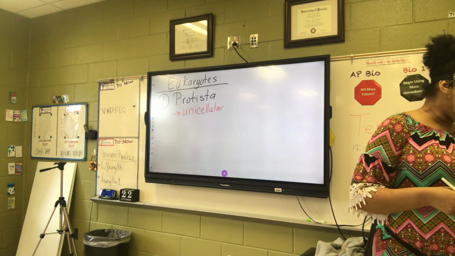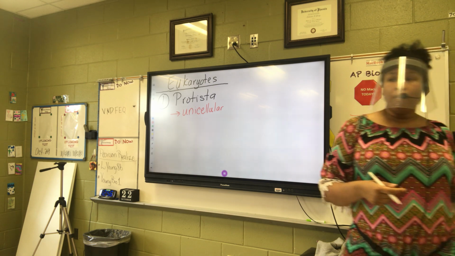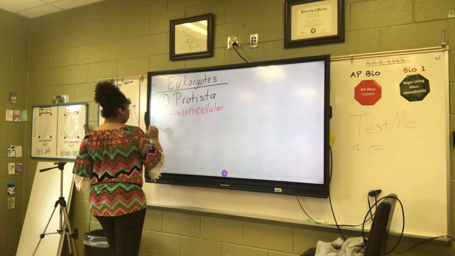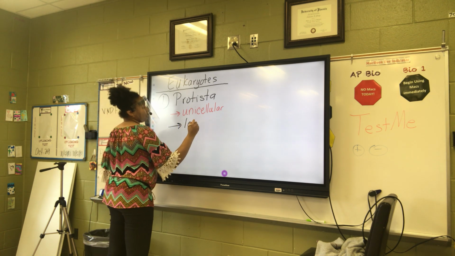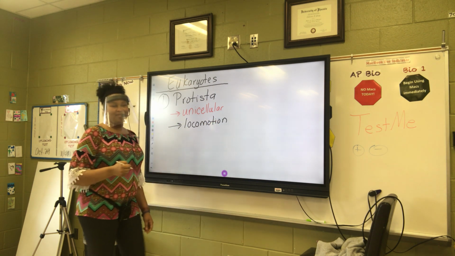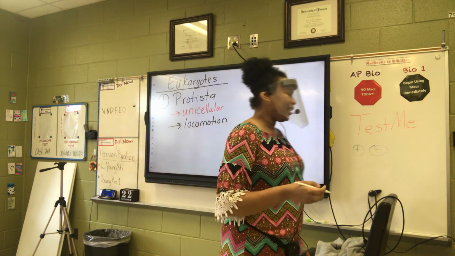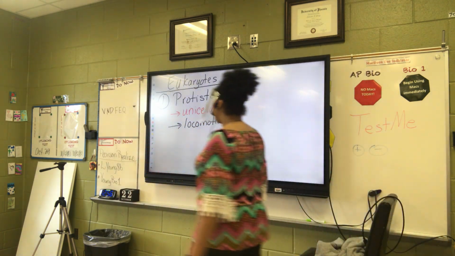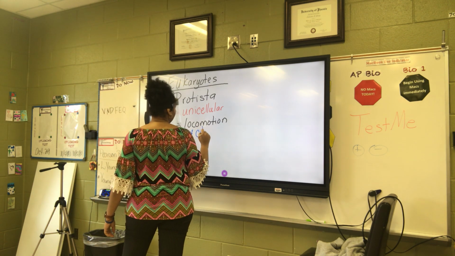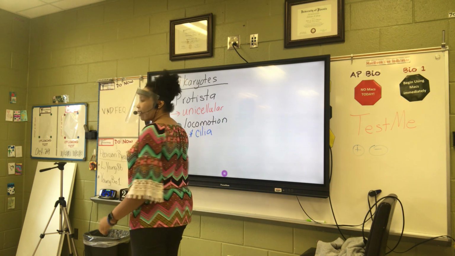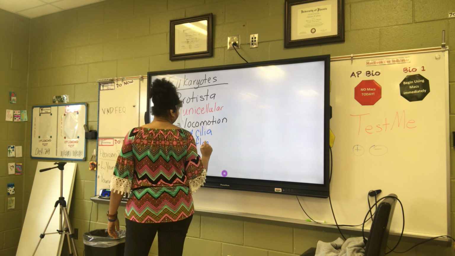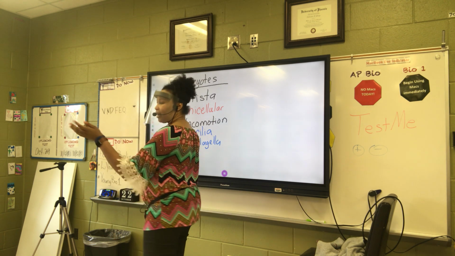They also have one of 3 modes of locomotion. Locomotion, one of 3 modes. So when we talk about the locomotion, what is locomotion used for, first of all? What does that mean? Movement. All right. So they have 3 ways to move. We know about 2. We know about the cilia. How does cilia move? Like windshield wipers. We know about the flagella, that moves like a snake.